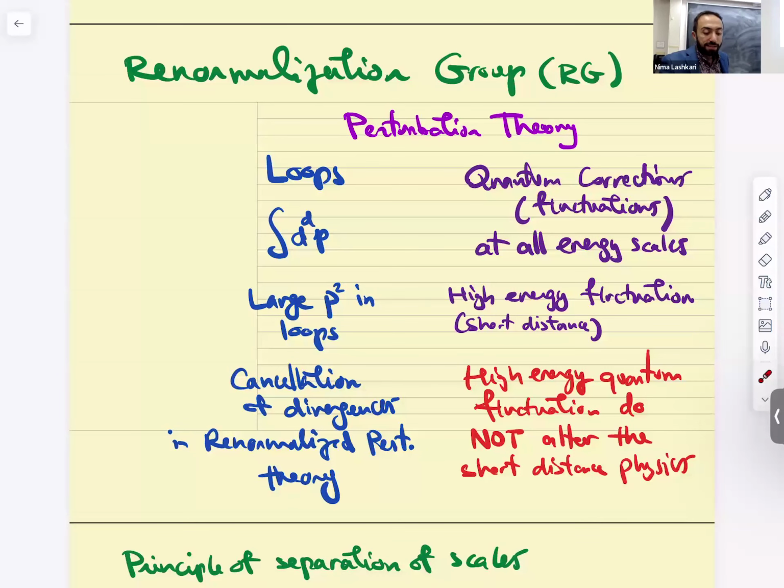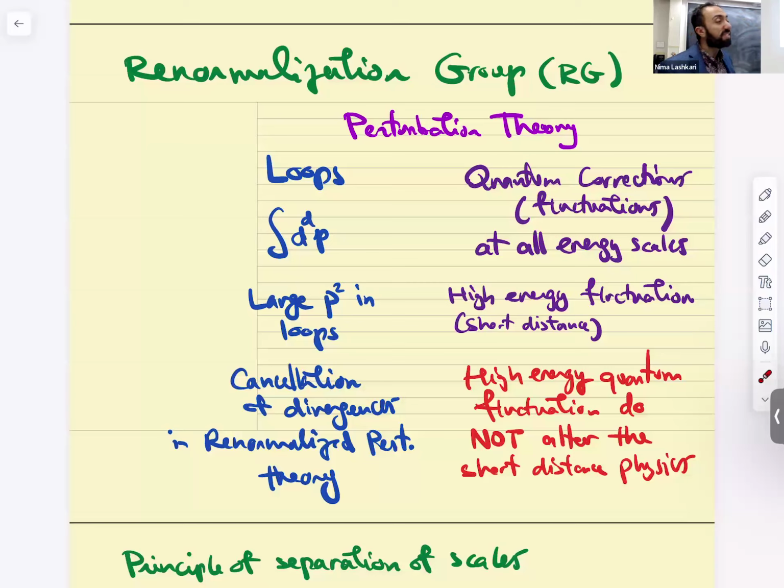Feynman diagrams, all of that. In perturbation theory, we saw that every time we're looking at quantum corrections, quantum corrections show themselves in terms of loops, right? Higher and higher order loops meant higher and higher orders in h bar. So they represent quantum corrections or quantum fluctuations. In Feynman diagrams, every time we had a loop, we had an integral over a momentum running in the loop, and the momentum could be anything, right? The value of the momentum could go from 0 to infinity.